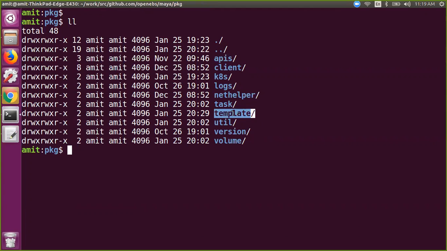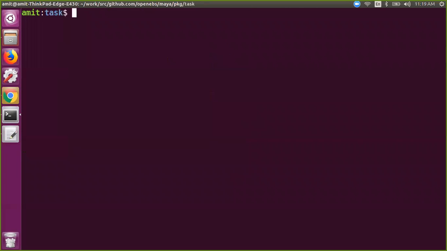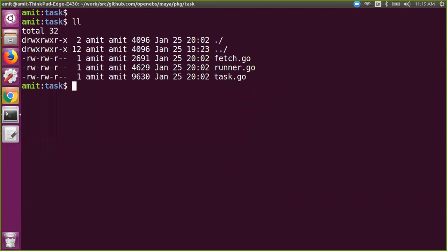There was another file which I have not gone into deeply, because that is nothing but preparation of the YAMLs. It's a bit of a wrapper over the standard YAML. It's not of much significance. One can have a look at it later. Okay, so that was about the template. We will get into the task, which is more important. Again, we go to the task, and what do we find? We find something called fetch runner, and again, something called task itself. We'll go into the task directly.